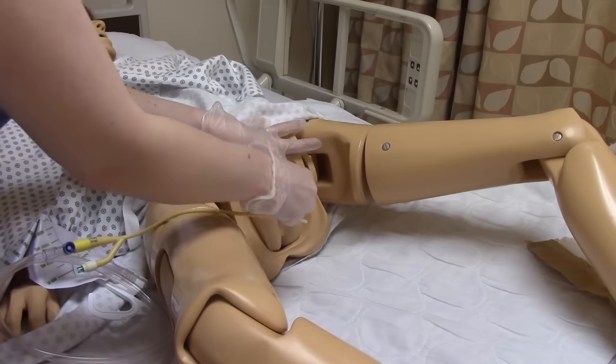Those are just some little extra tips and tricks when it comes to female patients. Female patients can be a little bit more challenging than male patients for Foley insertion — not everybody's anatomy is perfect like the mannequin for practice. If they've just had a baby, have swelling, or are obese, it's going to be more challenging. So good technique, good lighting, and getting your patient into the right position is really going to help you. We hope you found this video helpful — if you have any questions or comments, please let me know, and I'll see you on the next one.